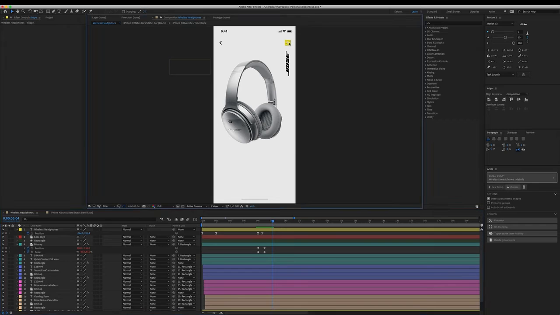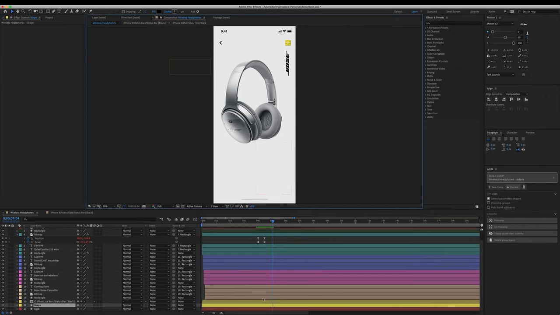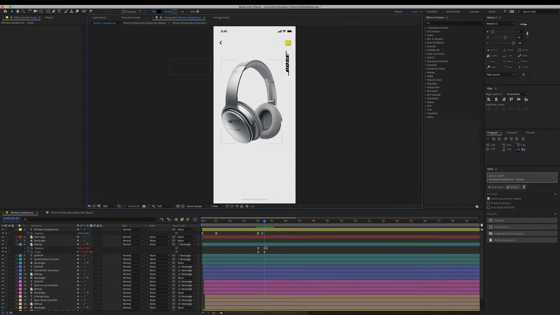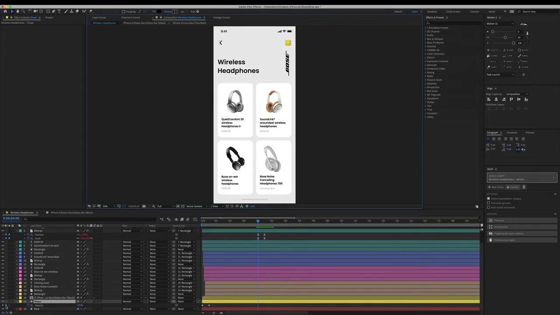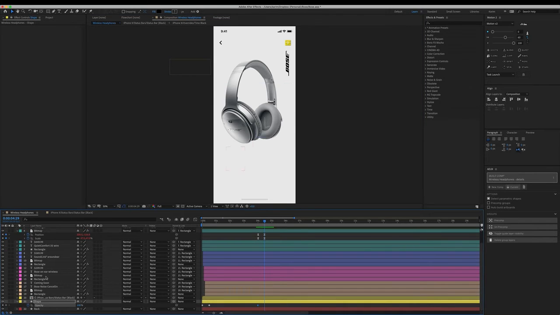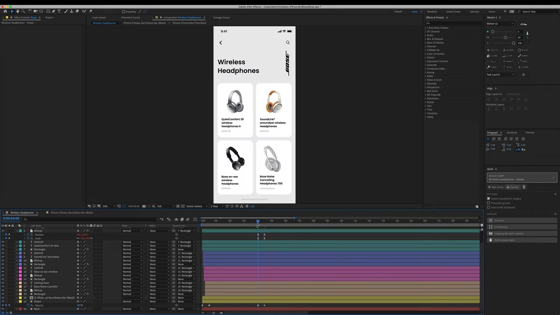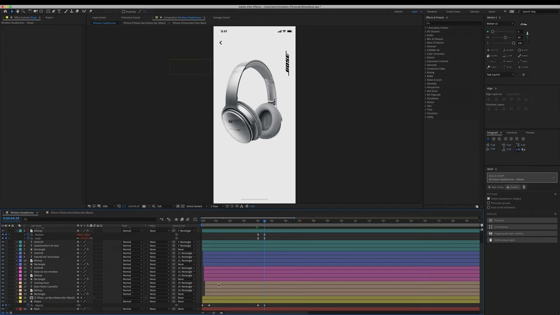Okay, and then let's also make the search fade out. So let me click on that search, let me click transparency, and let's go here and drop in a keyframe, and then go here and drop in a keyframe. Now, as you'll notice, I'm using J and K a lot, which is just a quick way for me to jump between keyframes. Now I know at this keyframe its opacity is 100, and this keyframe it's 0, so that disappears.